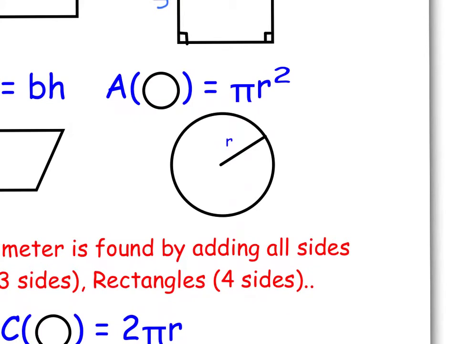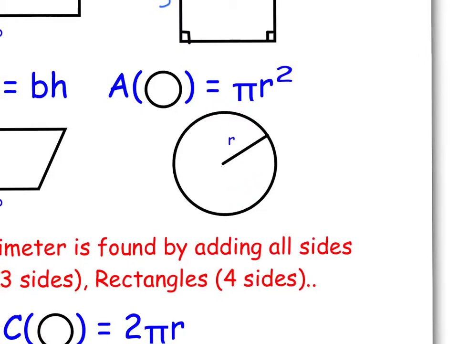And then last but not least is probably one of the more important formulas you'll ever see as far as area is concerned. That's the area of a circle. Okay, area of a circle is pi r squared. And I always tell my students in geometry, if you remember nothing else from geometry, remember the Pythagorean Theorem and then the area and circumference of a circle, because these are things that are just never going to go away. Okay, so this pops up on the ACT. Area of a circle is pi times the radius squared.